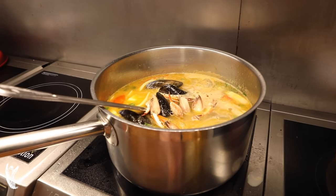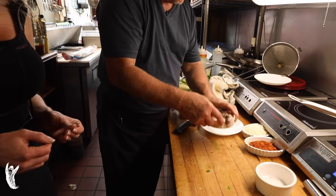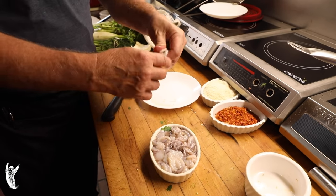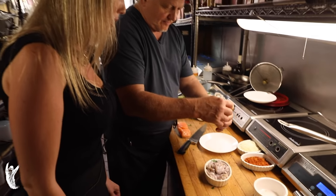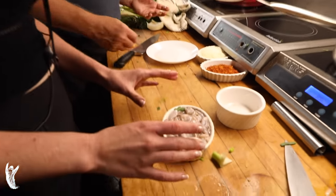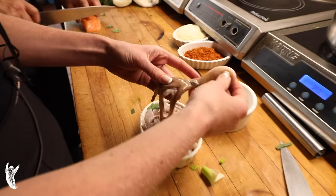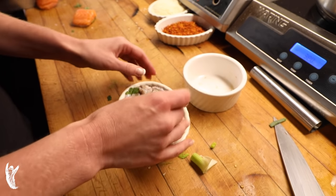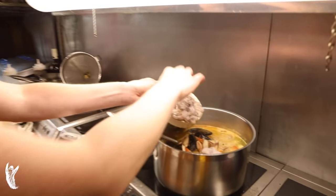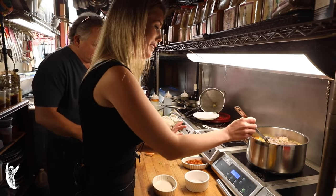Now I'm going to take this salmon and cut it in a couple of chunks because I like it to be spoon-sized. While I'm doing that, you are going to take this. What do we have here, Amber? A Squidward? No — it's an octopus. Oh yes, it's a baby octopus. Get your hands in there and play with that for a minute, and then that goes directly in here as well. I'm a proponent of playing with your food — you've got to know what it feels like and smells like. Just throw them all in there. These are not alive. Not anymore. That actually looks very appetizing after it goes in the soup. By itself, a little suspicious.